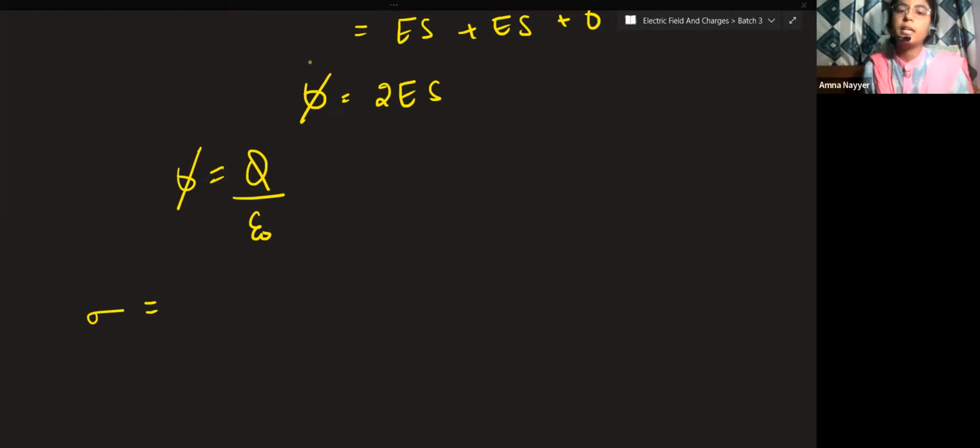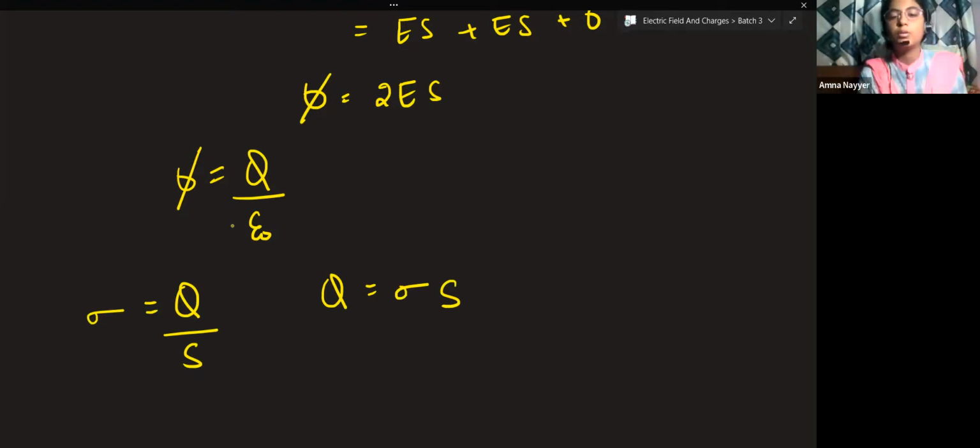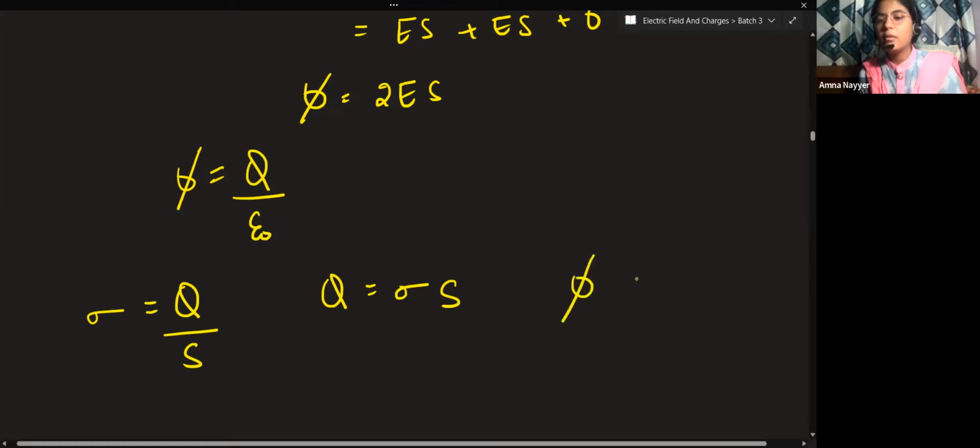It is Q by A. Good. Q by A means charge per unit area. So charge is this, let's say the surface area is S. Now charge will be what? Sigma multiplied by S. You can use it in this manner, but most of the questions you get are in terms of sigma. So you have to remember it till sigma also. Sigma S. So phi will be what? Charge, you have sigma S divided by epsilon naught.